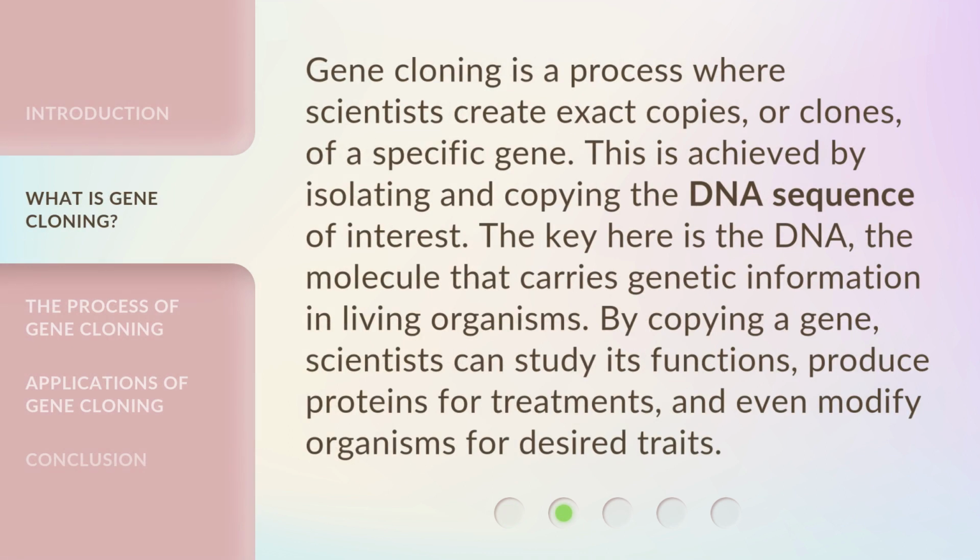Gene cloning is a process where scientists create exact copies, or clones, of a specific gene. This is achieved by isolating and copying the DNA sequence of interest. The key here is the DNA, the molecule that carries genetic information in living organisms. By copying a gene, scientists can study its functions, produce proteins for treatments, and even modify organisms for desired traits.